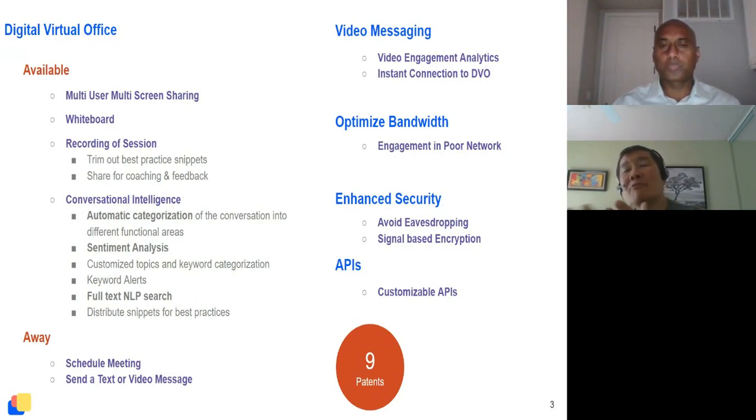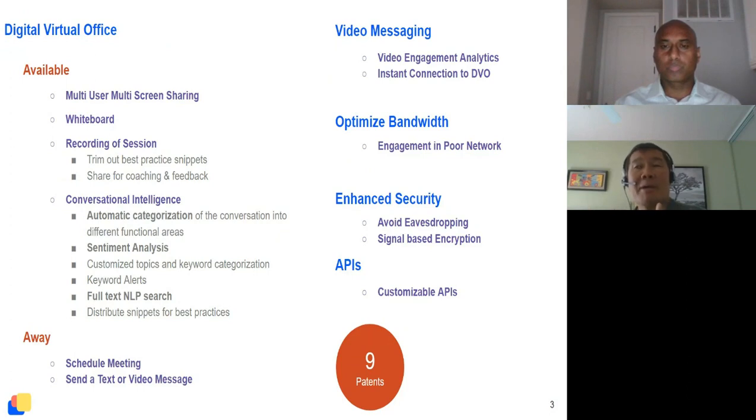And lastly, wrapping up with three platform areas: optimize bandwidth for low latency networks. In other words, if I've got multiple people joining the call from low latency, high latency networks, I can optimize that bandwidth for the optimal experience. Enhance security. If you're joining from a public Wi-Fi like a Starbucks or a hotel, the ability for me as a presenter to know that people are joining from unsecured networks and possibly being hacked.